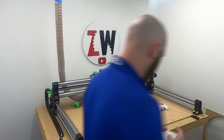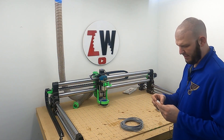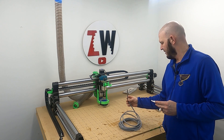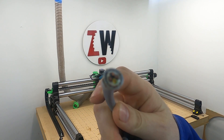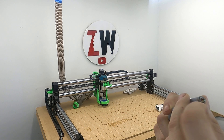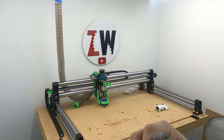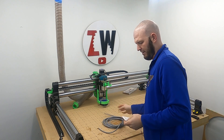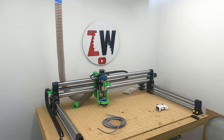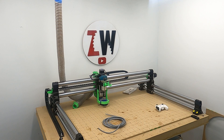The cable I ended up getting is made by IGUS Chainflex. It's four conductor, I think it's 18 gauge, and it is shielded. It's made so that it can bend like crazy and nothing bad will happen. I ended up swapping that cable out for that. If you're interested, I'll have it listed down in the comments below — there is the part number right there. I got 30 feet of it, which will give me plenty to do different things around here with it.